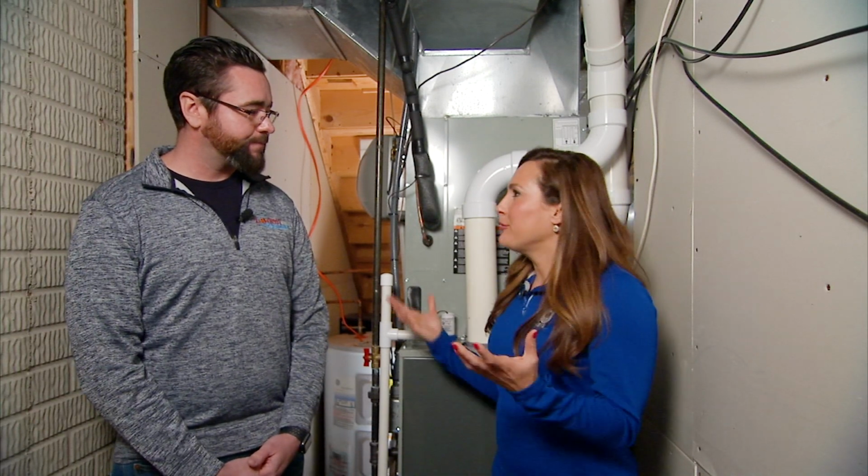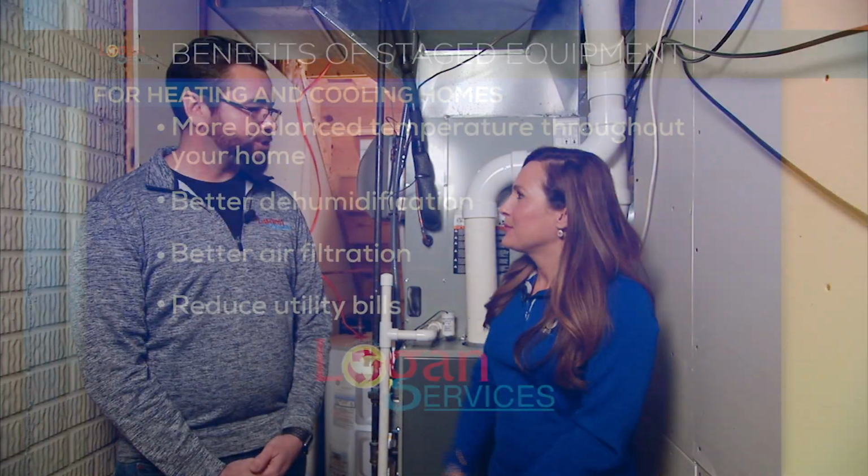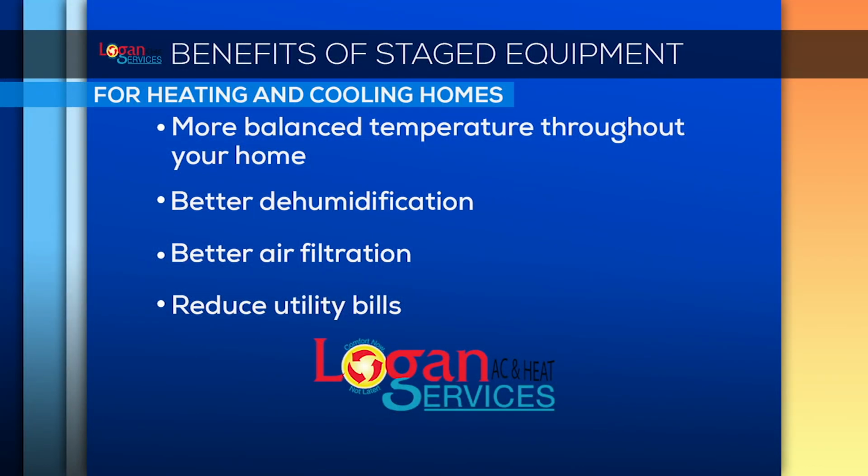And what kind of improvements will you see if you put this kind of multi-stage equipment into your home? Sure, absolutely. A more even feel throughout the house, number one. It's kind of like crock pot cooking. At the end of the day, the second floor will be more enjoyable. On top of that, utility bills are going to be cut, so you will see a reduction in your utility usage as well. Yeah, and they were telling me that they dropped theirs by $50 a month. Absolutely, and most of my customers that go with a staged piece of equipment are the happiest customers that we see.